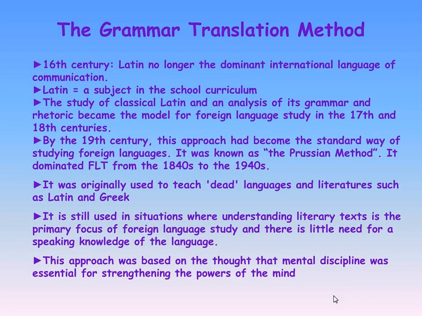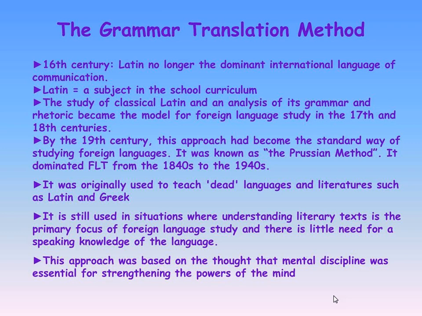Okay, so there is some history in brief. It started its journey in the 16th century, and it started to study classical literature like Latin, French, or German language, and for this reason GTM is called the oldest method, and also the classical method, and the Prussian method. This method started its journey in Germany, and Prussia is a significant state of Germany, and for this reason it is called the Prussian method.